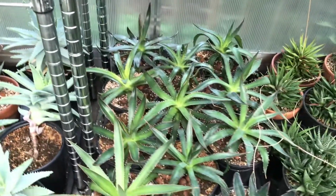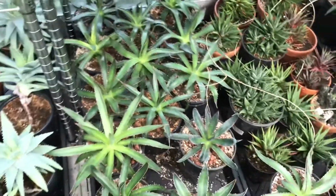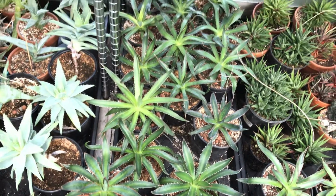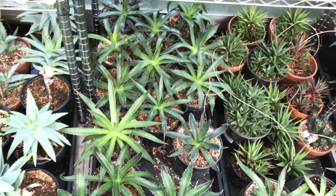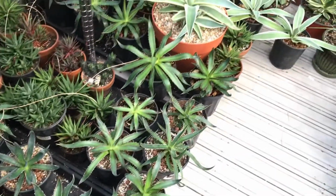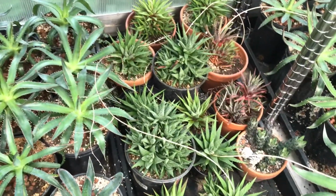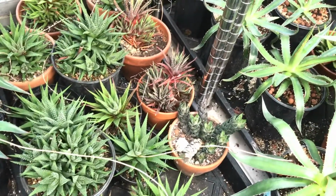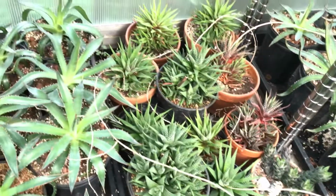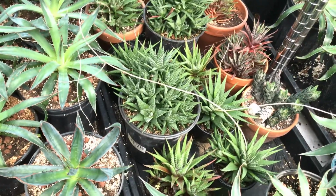Okay, moving over here is a whole bunch of Agave utahensis ssp. eborispina, I think. I started all those from seed. They're doing good. They grew a lot this year. And then here we have some Haworthia. You can tell the difference between when they're stressed and in the sun, they're the purplish color, and then when they're in shade or don't get as much sun or stress, they're a darker green.